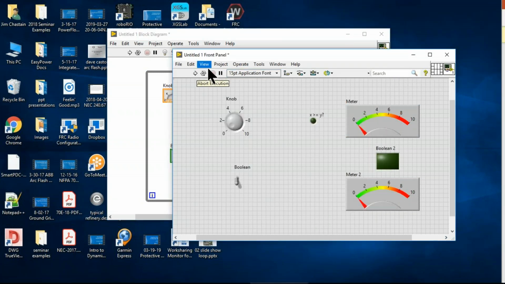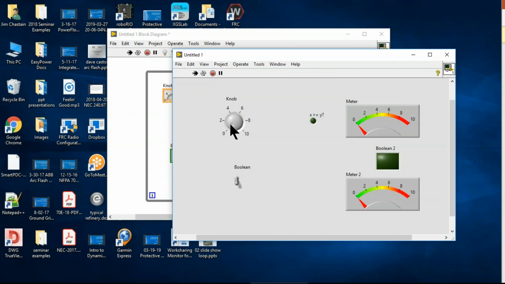Okay, so now I want it to run, and when this exceeds 5.1, I want to see that this light goes on. And sure enough, as I control this, at 5.0, the light goes off, and at 5.3, 5.2, anything above 5.10, it comes on. So this is the way signals are compared, and we digitize a signal.